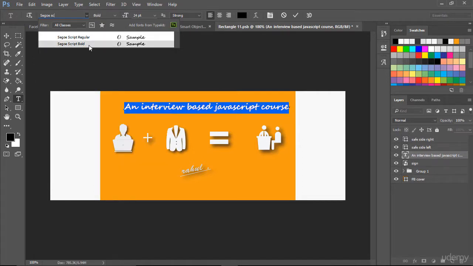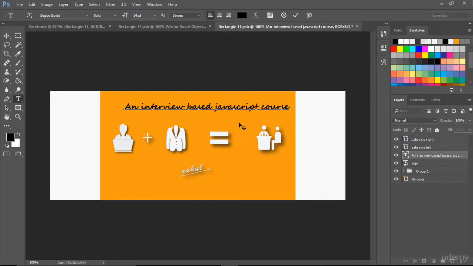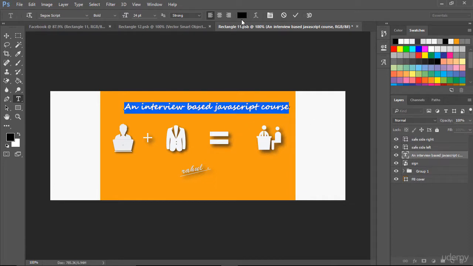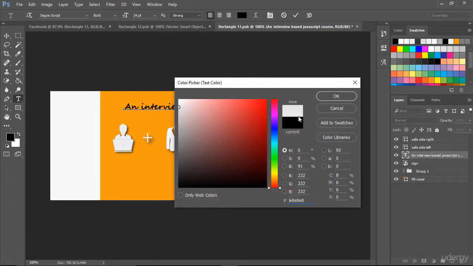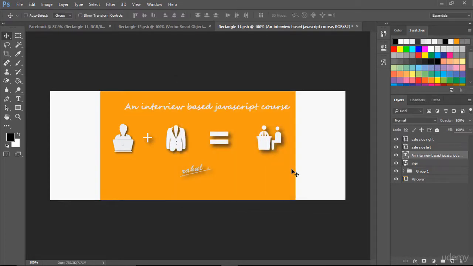SC, there we go. Bold or regular? Let me make this bold here, and obviously I'm going to make this color match what I did here. Cool. So now this looks fine for me, I guess. I know this does not look really nice. Yeah, I totally agree with you, but it makes sense to create it like this. And obviously the power is in your hand, you can go ahead and do whatever you want. It's really up to you.